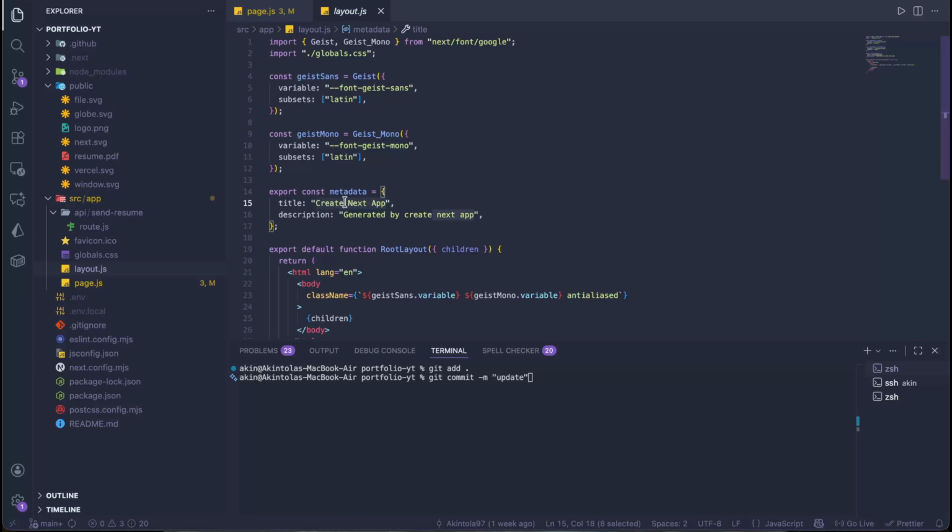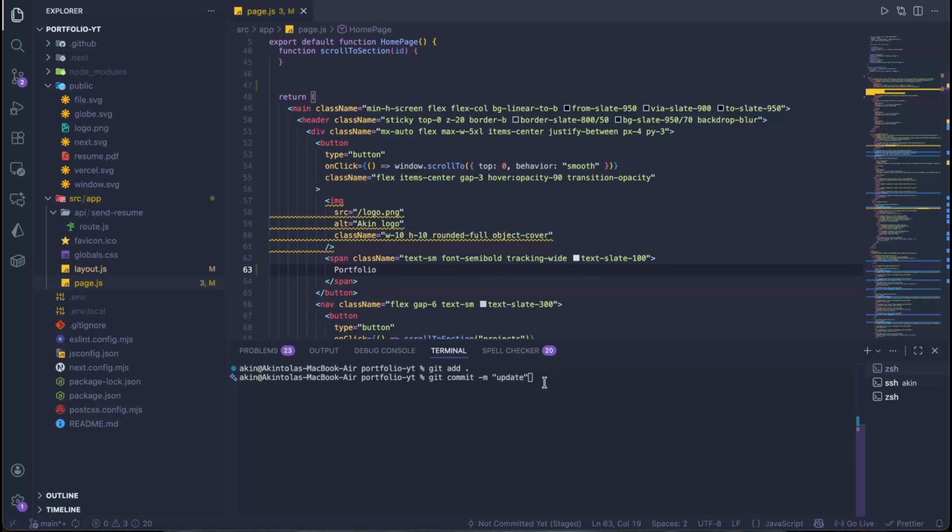We're going to title this portfolio, my portfolio website, my software development portfolio website. We're going to say git commit, git push.